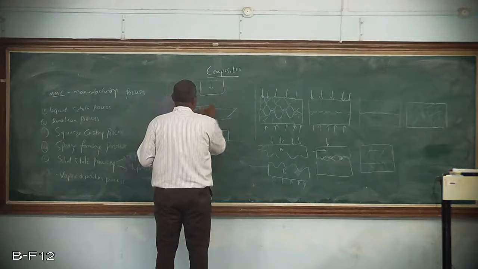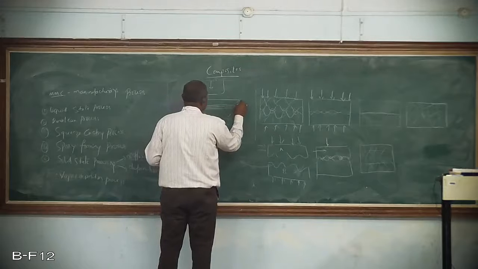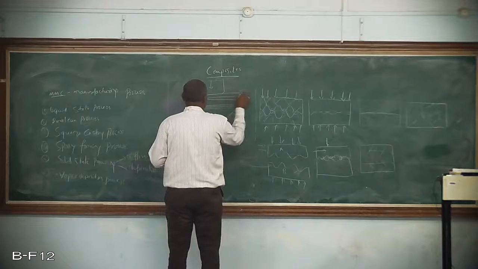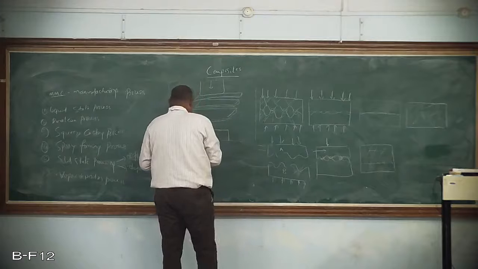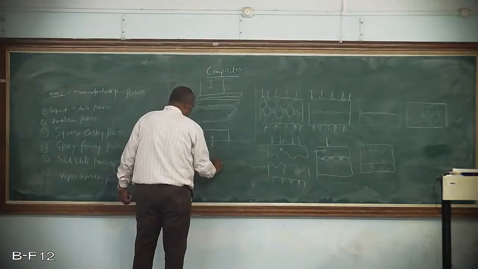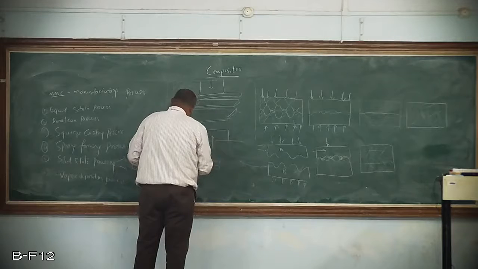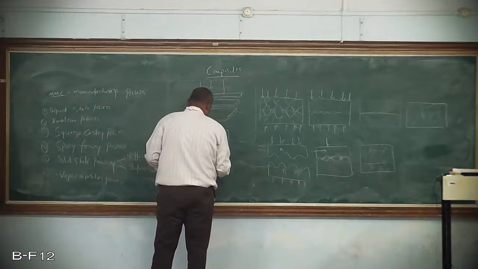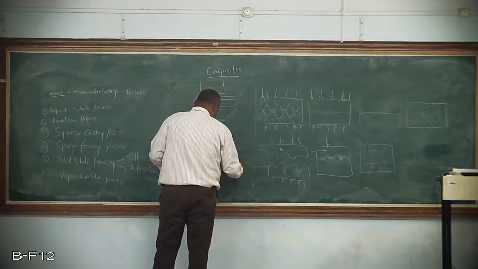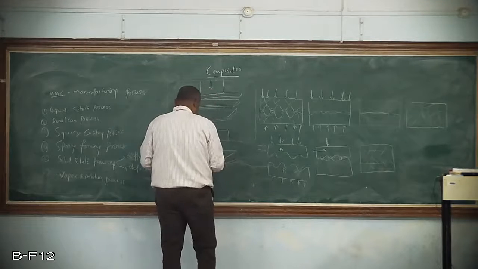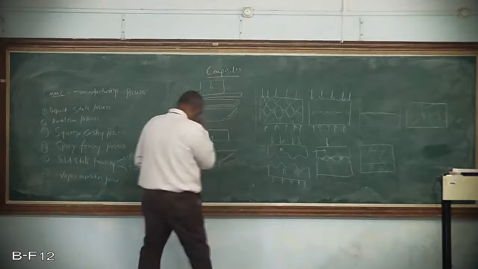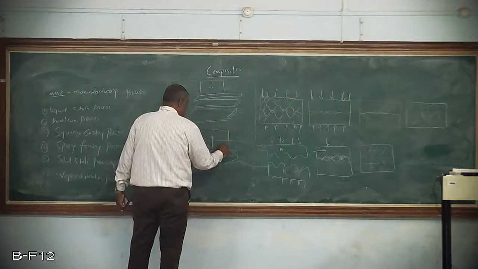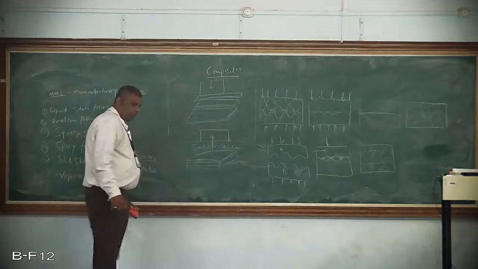and there is one more laminate. On this again one more is there, and then it is all being pressed. So when it is pressed, I am going to get layers like this. Okay, so like this. So this is nothing but the sandwich structure. These are also called laminate plies.